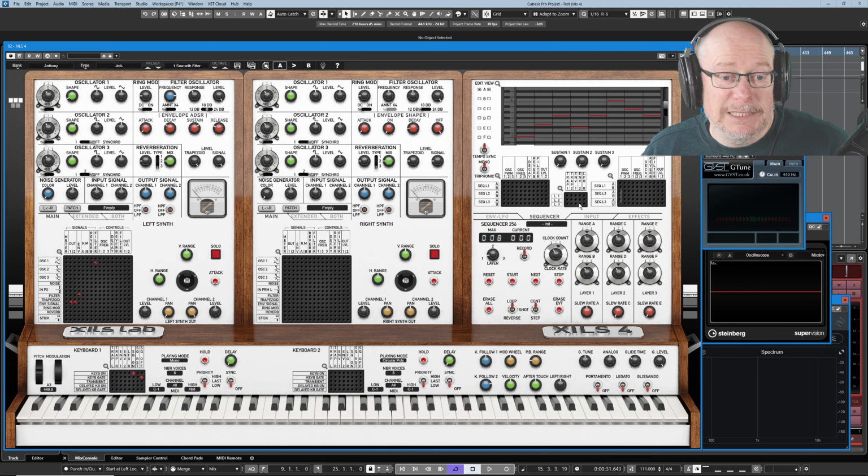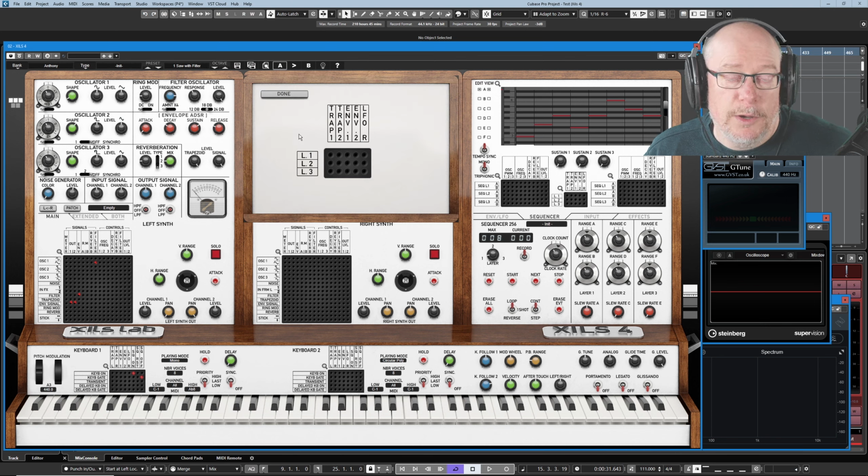The sequence still isn't actually doing any work. It's not actually triggering anything. Still a couple of things that we need to do. In this center of the 3 pin matrices in the sequencer itself, this is where we configure triggers. So layer 1, which is the one that we've just configured, needs to trigger trapezoid number 1, which is the left-hand synthesizer. So if I connect those two together, now the layer is firing the envelope.